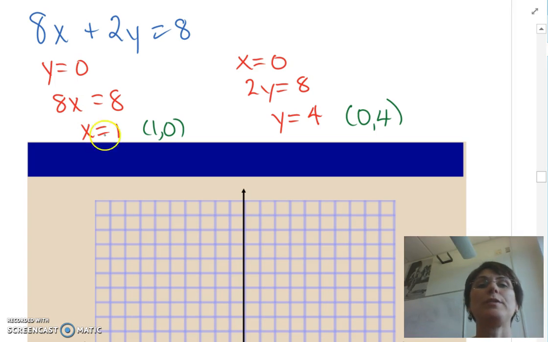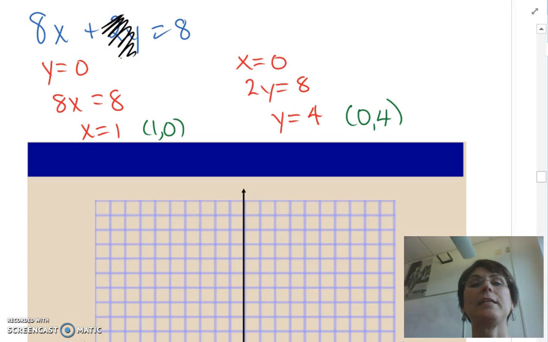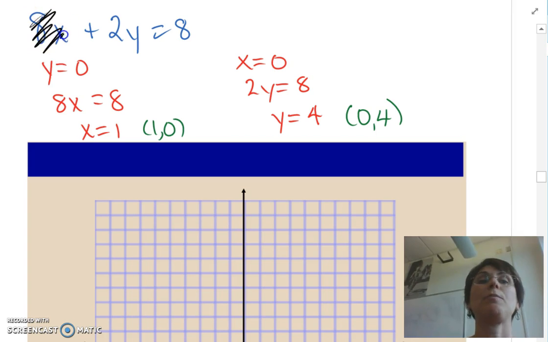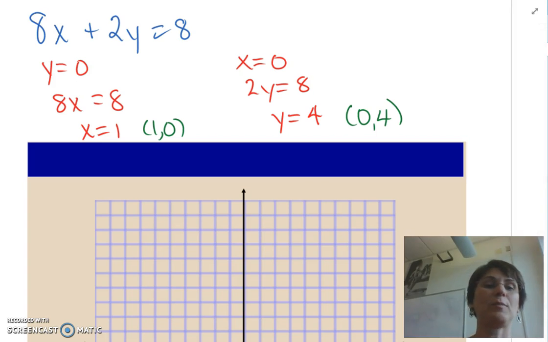And notice I'm showing you steps here that I can actually do in my head. Again, I can imagine when Y is 0, just removing that term, and I see 8x equals 8, so I know x has to be 1. And then when I'm trying to find my Y-intercept, I can imagine removing that term, 2y equals 8, so y has to be 4. And make sure that you put your 0 in the right place when you're setting up your ordered pairs. Go ahead and graph these and check back.